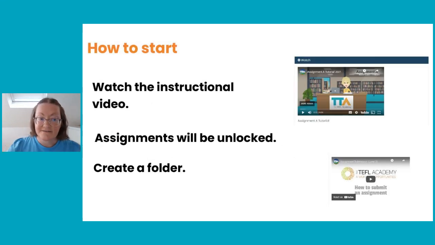So how to start? Well, depending on what course you're doing, your first assignment will generally pop up in Unit 5. Okay, once you've completed all of the end of unit tests up to Module 5, your first assignment will be revealed. Until you have completed all of the end of unit tests up to Module 5, the assignment will be hidden. Okay, so there are no shortcuts to the assignments. You've got to work through all of the modules, all of the end of unit tests in order to access them. Okay, this is to give you the best possible chance at having seen all of the relevant material.